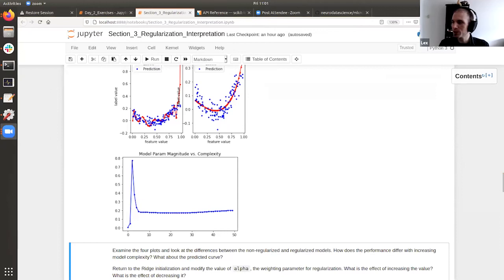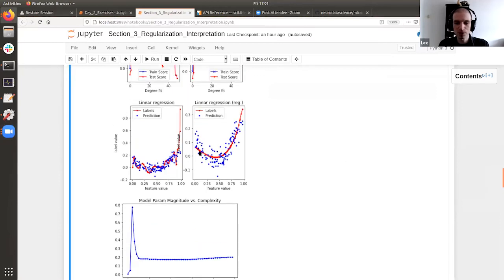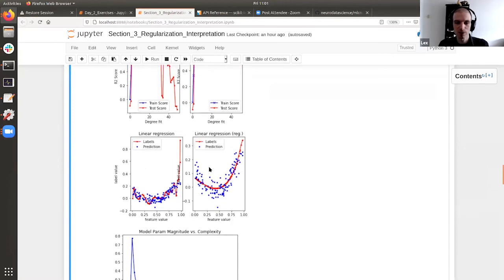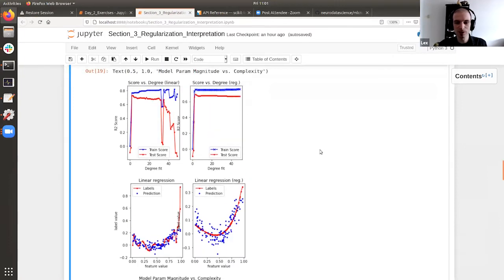So why does the regularized curve look similar no matter the alpha, and how should we interpret it? This curve should look similar across the different values of alpha, and that's because the values that are most important are determined fairly early on.